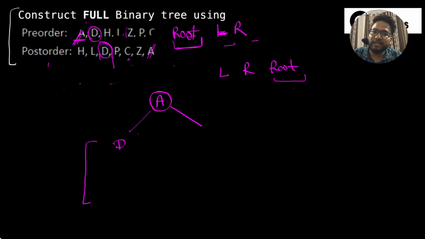Okay, just say that first step is to identify the A and then identify, okay, D is at least here from the pre-order on the left side. Then go to the post order and just say that this whole thing will be on the left, this whole thing will be on the right. How? Because whatever is there in the first in the pre-order will be there in the last. So after that there won't be anything from the left side. Okay, so in the post order, after this D, there won't be anything. I mean, you can do something complicated here and there, but it won't be like that.